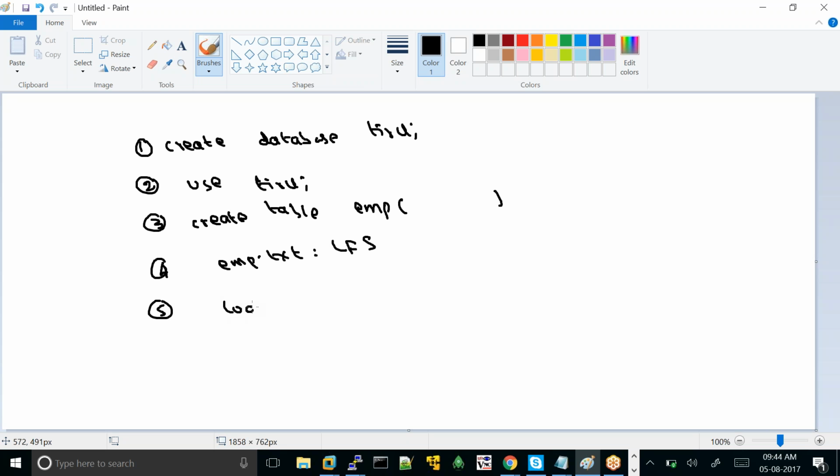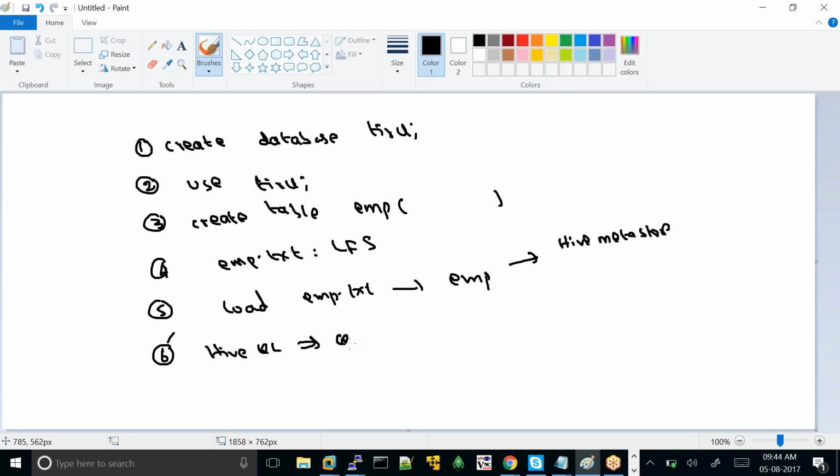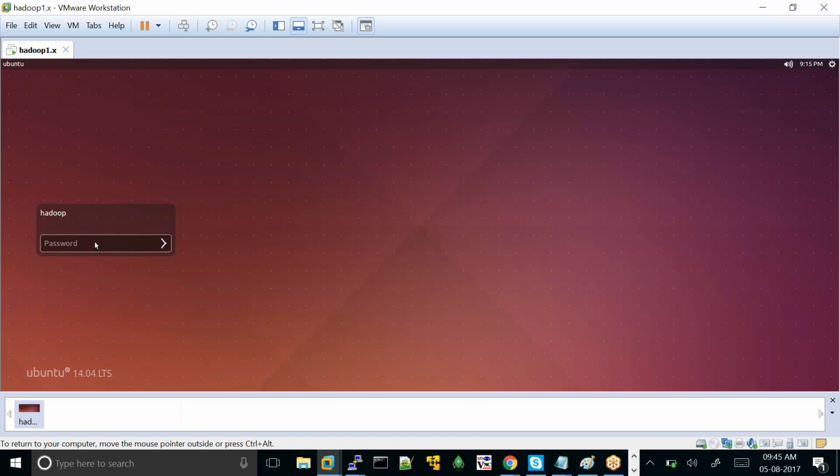Next, by using the load statement, you load this employee.txt file into this employee table of Hive. Here, Hive manages the metadata under the Hive metastore. Once the data has been loaded, using Hive query language, users can issue a query so that the data can be queried as if it is stored in your RDBMS. This is the activity that we are going to perform today. We have already created a database. Let me connect.